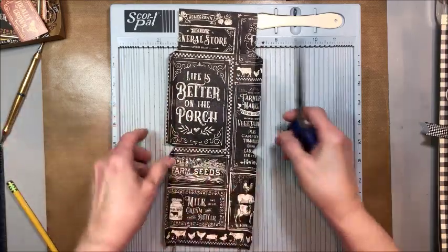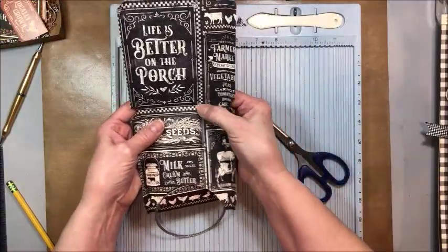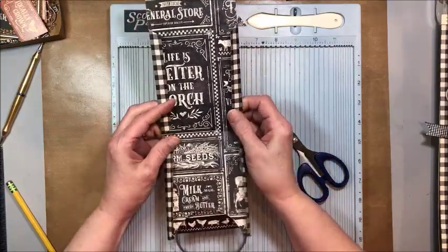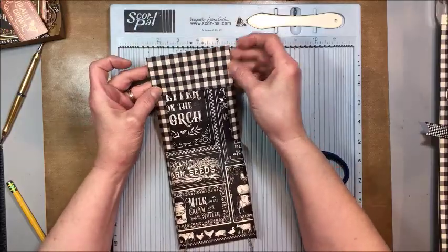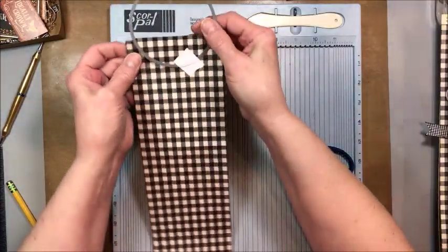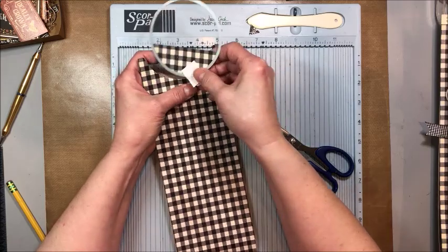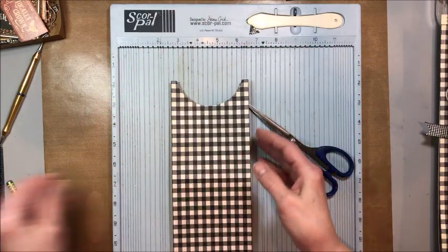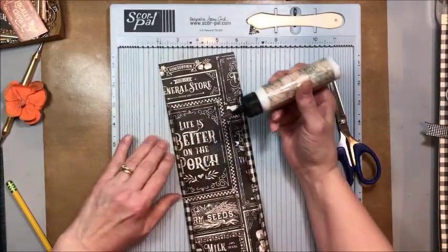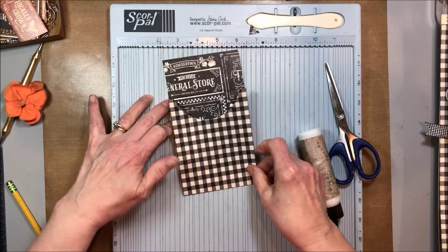Then take your scissors and cut these little V's right where the score lines meet, because this way the pocket will fold more neatly. And on the top, just cut away the tabs on the side. Then take a circle die or anything round and trace out a thumb hole. I ran mine through my die cutting machine to make this little pocket. Now what we're going to do, fold this up.